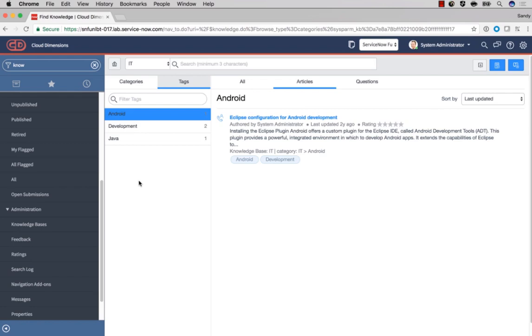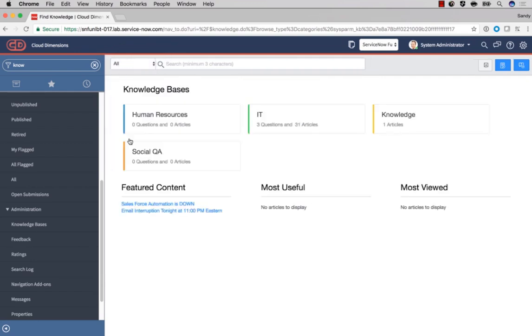That makes sense. Well, we can go ahead and jump back and forth between our different knowledge bases here. Again, assuming I have access. If I didn't have a can read into one of these, it wouldn't list here. You wouldn't see it. Okay. Let's go back to our homepage. So those different knowledge bases that we have access to are featured content, those two articles. Then over here, dynamic, most useful, most viewed. Most useful, based off of the thumbs up, thumbs down. Most viewed, just a straight count. And that just dynamically updates. Oh, that's kind of handy.